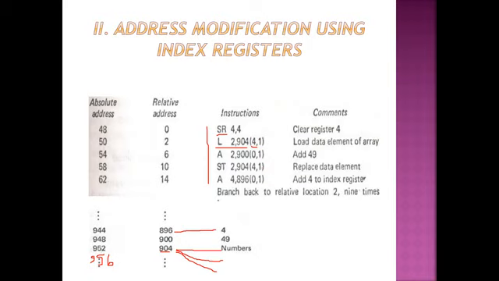Then I branch back to line number 2, which is your looping. We don't want to clear the register every time. First time I clear the register, and then these 3 lines of code I want to repeat again and again, 10 times, so I'm going to use branching. That is the first improvement from the previous program: looping. From line number 2 till line number 4, it is going to repeat 9 times. One time we have done here, and the other 9 times it does the repetition. That is the second point.